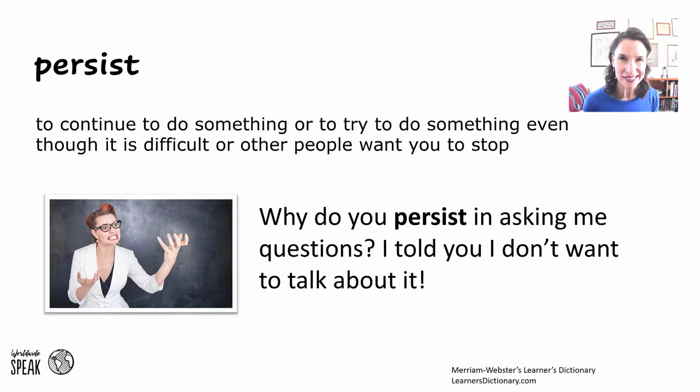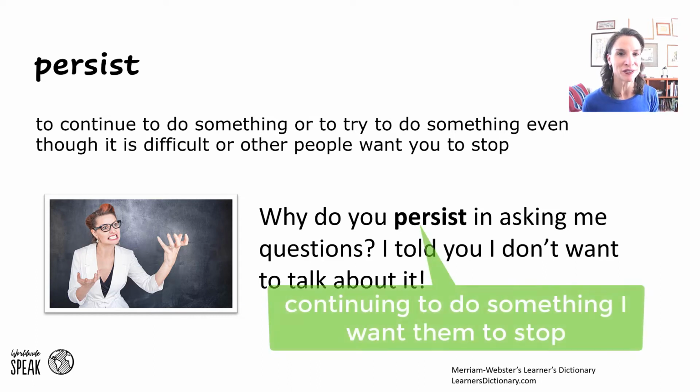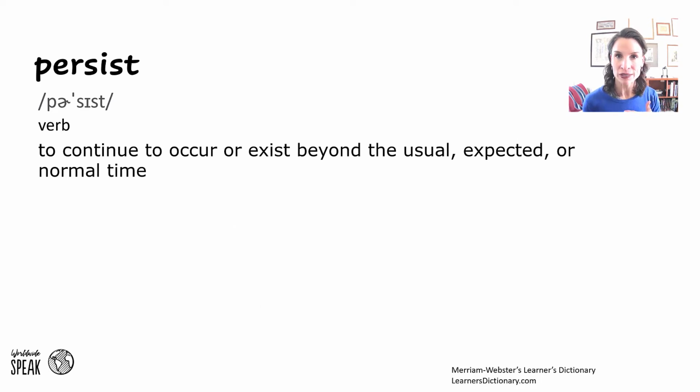Why do you persist in asking me questions? I told you I don't want to talk about it. Here I'm talking about someone who is continuing to do something that I want them to stop. So it's more like the second meaning here, persist. Persist also means to continue past the normal or expected or usual time.